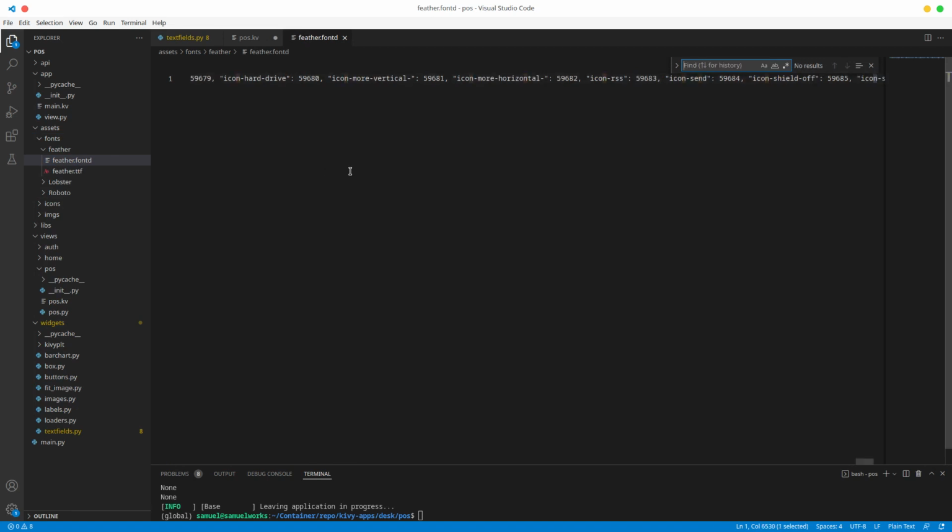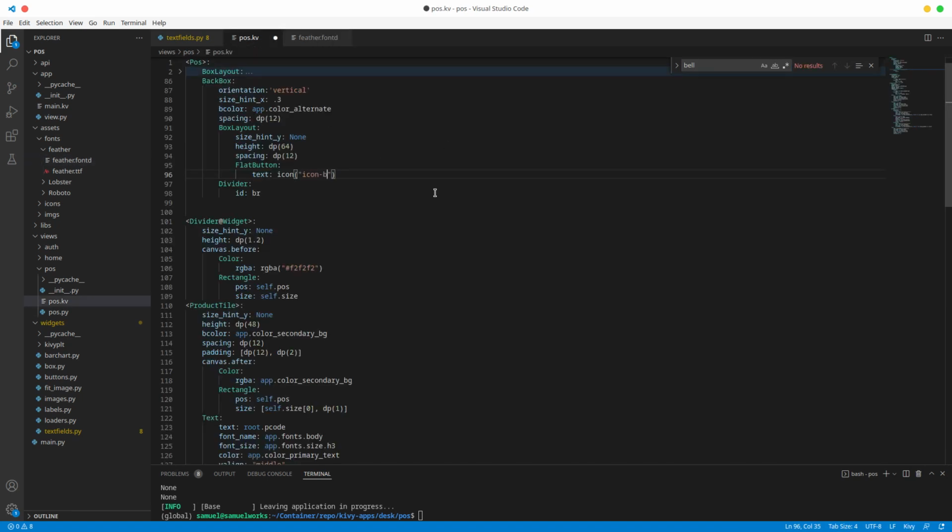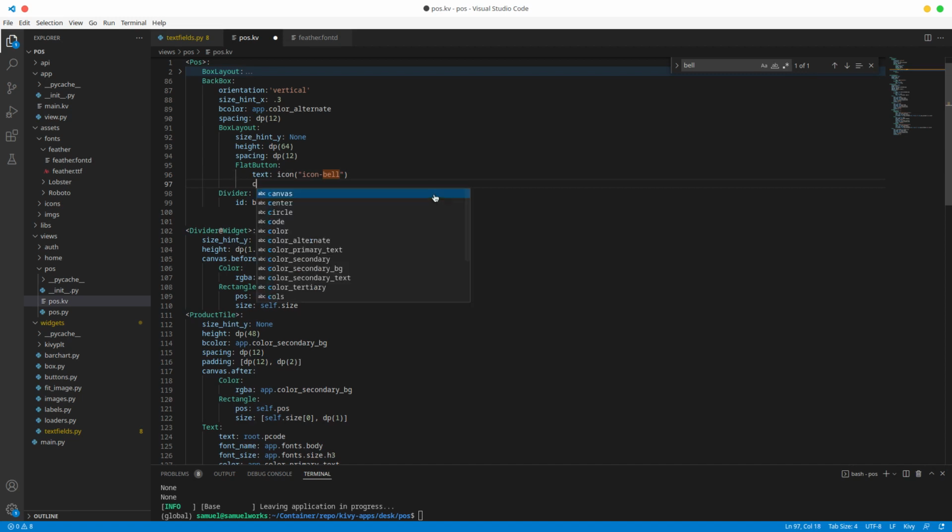No such thing. Bell, yep, icon bell. So it's going to be icon bell. The color is going to be app.color primary text.